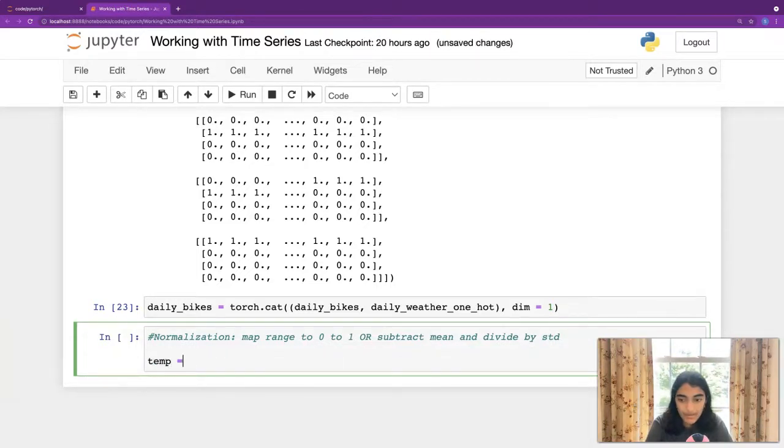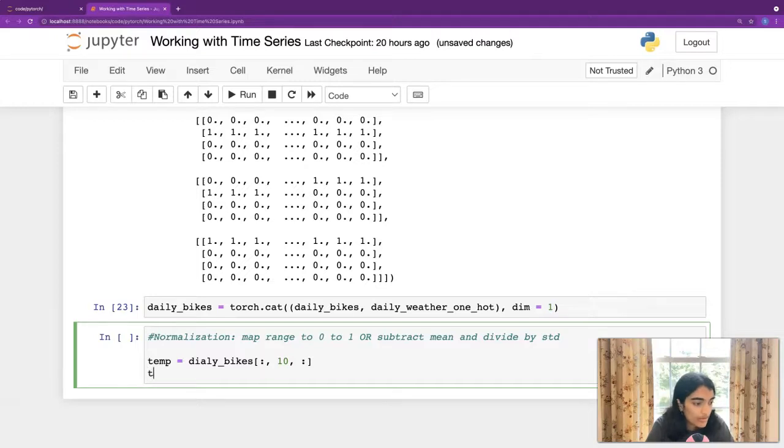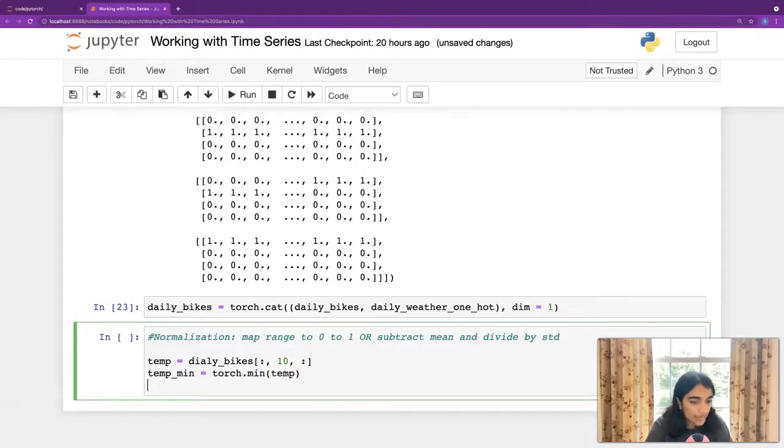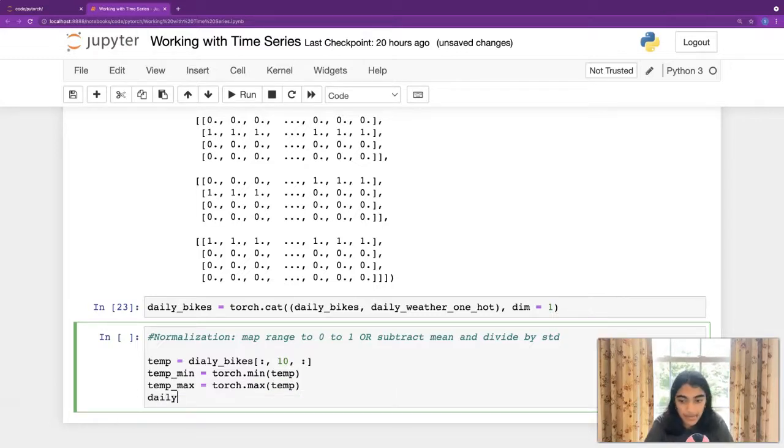So let's say temp is equal to daily bikes, the 10th column. Temp min is equal to torch.min temp, temp max, which you can expect to be torch.max temp.